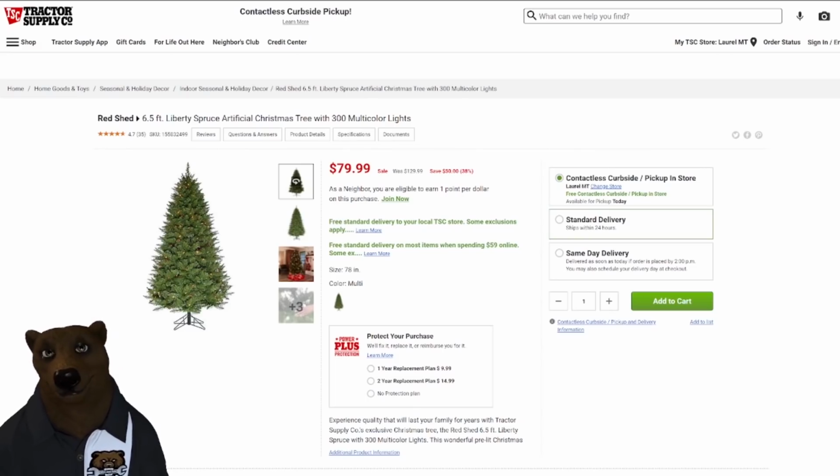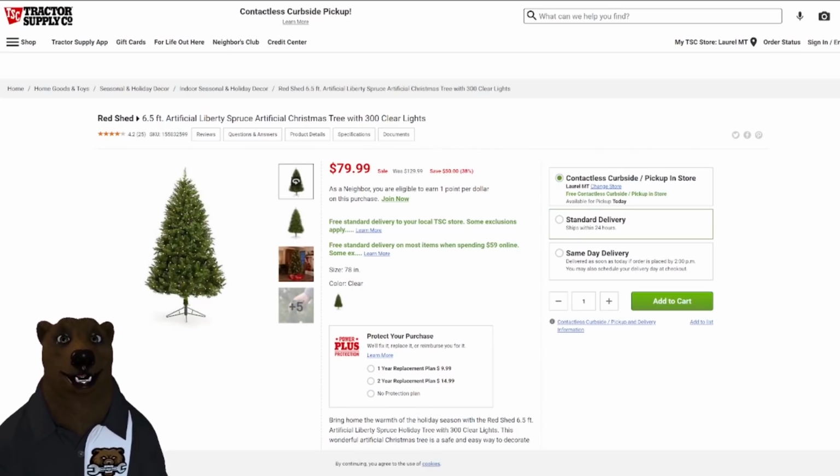It just reminds me of how we always did Christmas at my grandparents' house. And of course, they were older folks, and definitely had that whole mid-century, the 40s, 50s kind of vibe going as long as I knew them. In fact, they even went with the big bulbs. And these days, I even like the big bulbs, but it's hard to find pre-lit with the big bulbs on it. All right. So that's all we got from Tractor Supply.